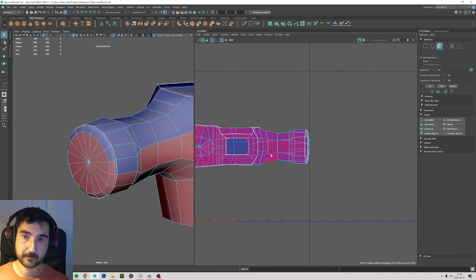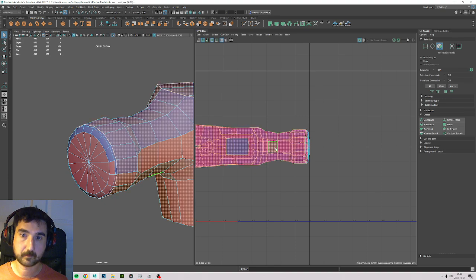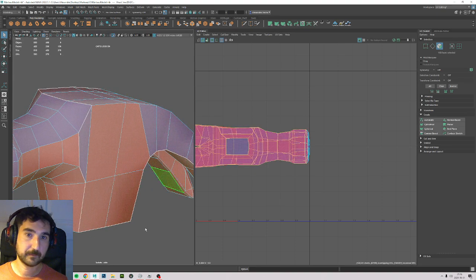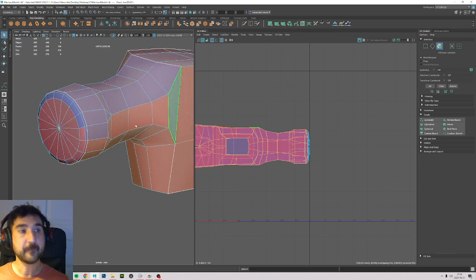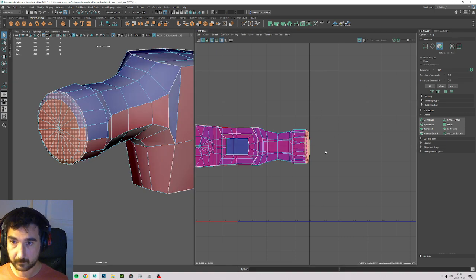Same as the UV shell. If I double click on the rest, since everything is attached all together, it will select the whole thing. So right now I'll double click on this. It selects the whole surface. Press W to translate. So I move this to the side so I can see what I'm doing.